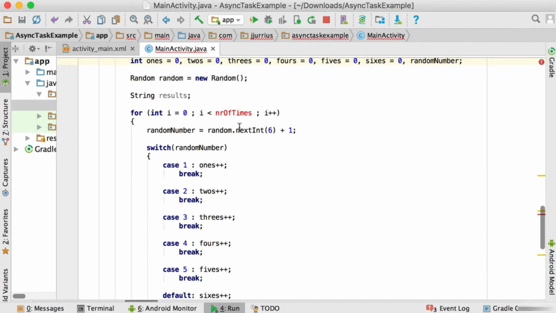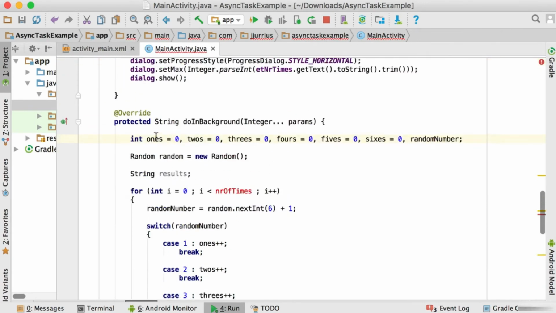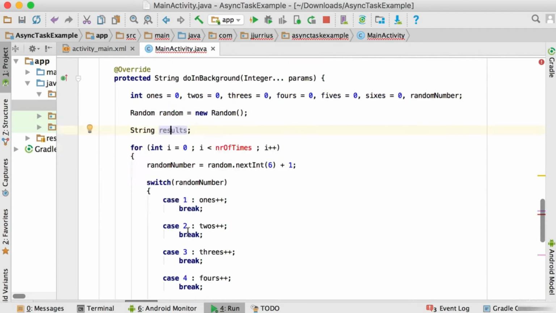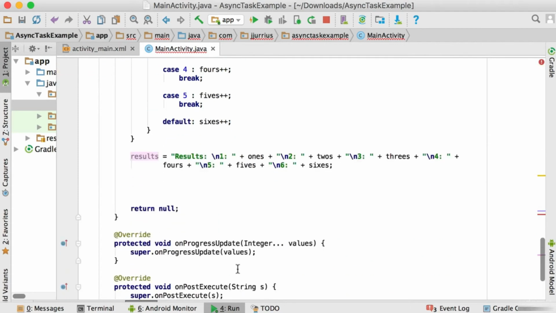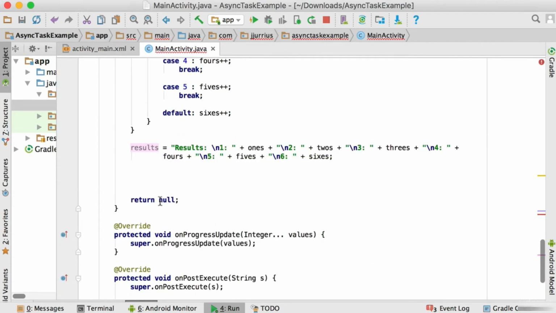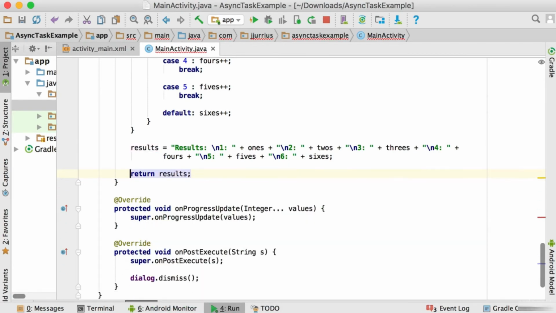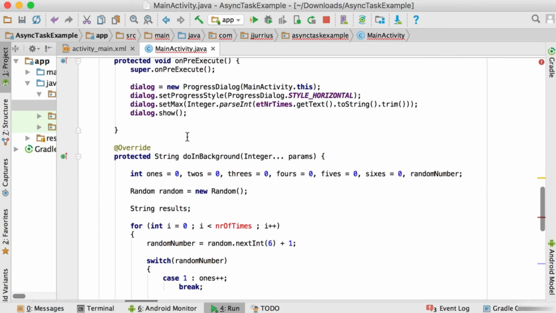And then we'll change the number of times now as well. So we're going to keep all those declarations. We keep the random number, we keep the for loop that runs and actually creates the random number the whole time, and then there's the result, and then we will just return that result. Okay, so basically the same as what we did now. It's just different values that we need to return or send in.